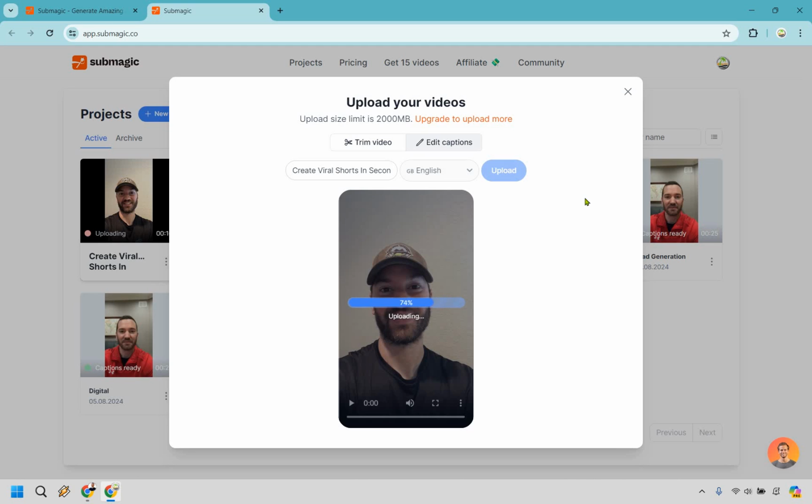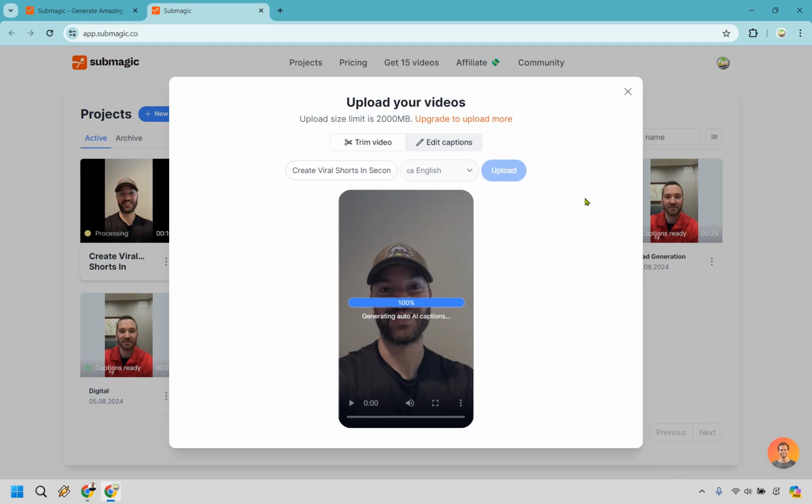Now, given the process isn't going to be all that long, I'm going to talk through it just so you can see how simple it is, where you can take your short and then, of course, upload it, allow it to generate the auto captions, and then really all you need to do is export it. In between that time, you can add many other features to it, but just kind of showcasing the power of AI when it comes to creating viral shorts. In my opinion, it is pretty cool. I love what AI is doing when it comes to, you know, obviously social media and so much more.